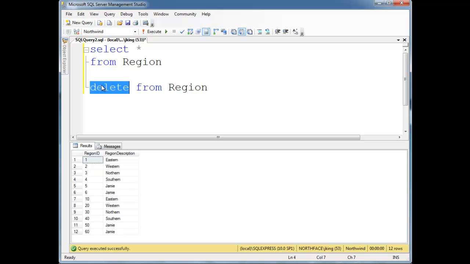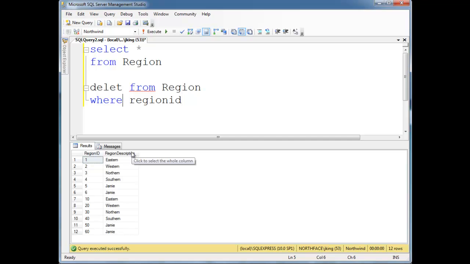In fact, usually what I'll do when I'm writing a delete is I'll misspell it intentionally, so that I know if I hit F5 accidentally, I'm not going to screw something up. Okay, delete from region where? Let's see, it looks like I started screwing it up from 5 to 60. So I'm going to say where region ID, and this where works just like what we've seen in select statements. You can do whatever you want here, subqueries, all that fun stuff. Where region ID is greater than or equal to 5.